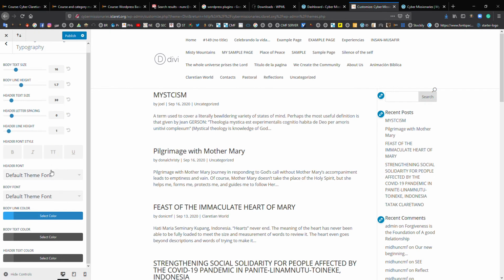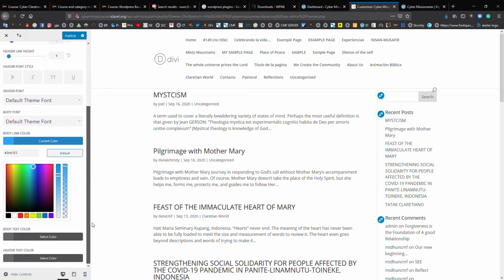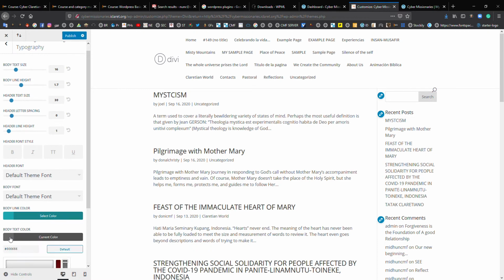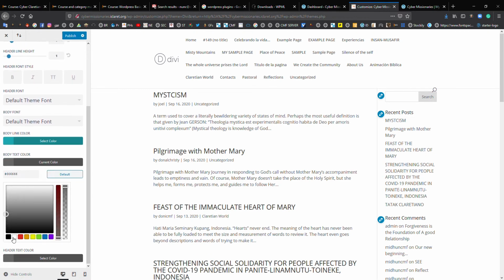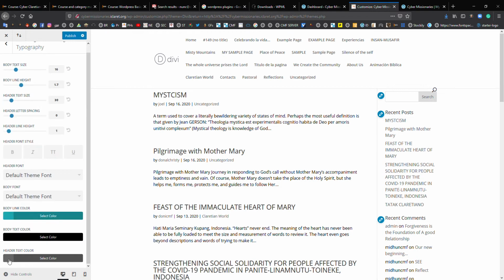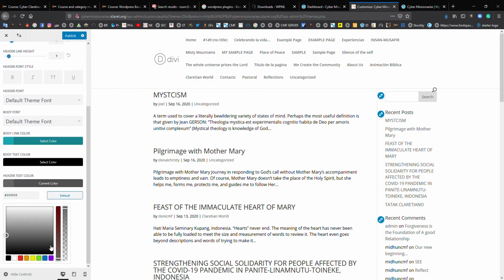And then you can change the body color link, the links that you see, to make it different, and also the body text color so that all the text will be that same color. And the header text you can also change into a different color, whatever color you want for the whole site.